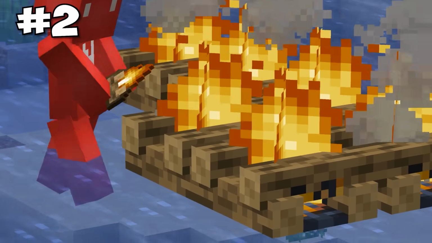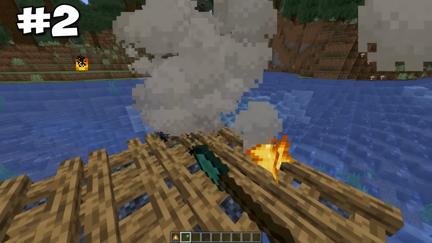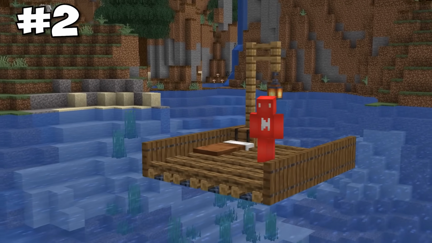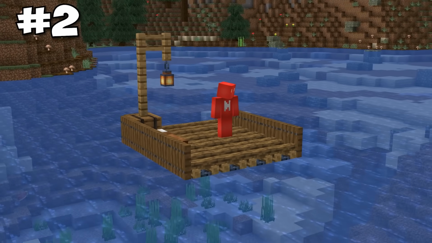Why did we bring these campfires to the ocean? Well, for good reason. See, as this user discovered, if you place a set of unlit campfires like so, we can have ourselves a convincing raft out on the 7 seas. So if you're not going to use them for a bridge, this might be your next best decoration.